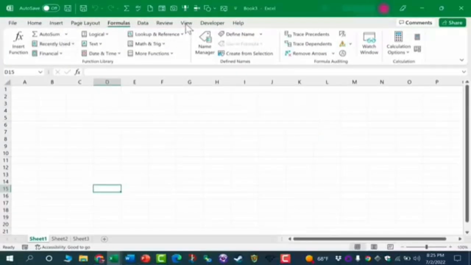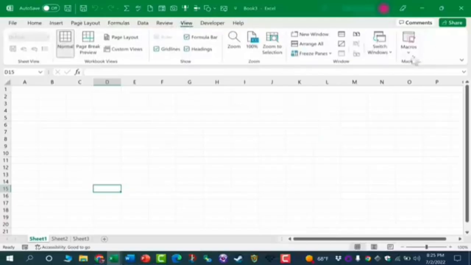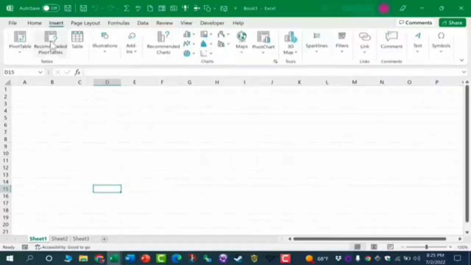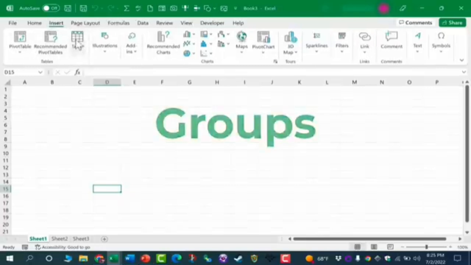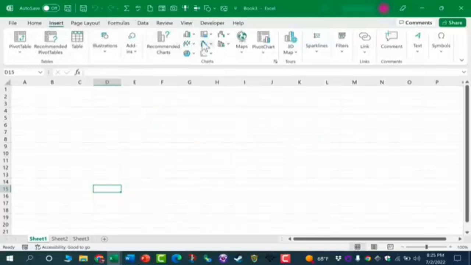If I click the View tab, the ribbon completely changes. Now I have the View ribbon. And each ribbon is divided up into groups. You can see the groups are separated by lines. So I have a Charts group, I have a Tours group, a Comments group, a Tables group, etc. Now, not all of the options can fit in such a small group. For example, my Charts group is not big enough to hold all of the options.